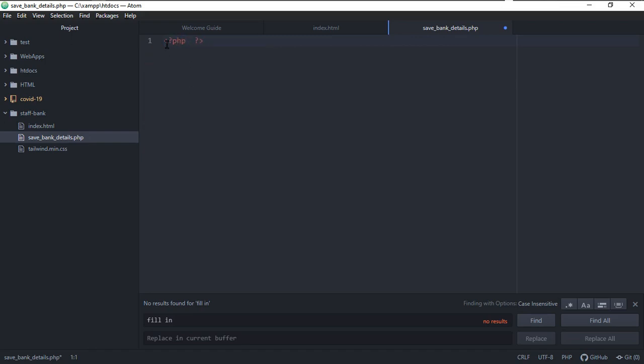Then you close with this, but currently we don't need it. In the latest PHP, you don't need to end with this. Whatever you type here is assumed to be PHP code.